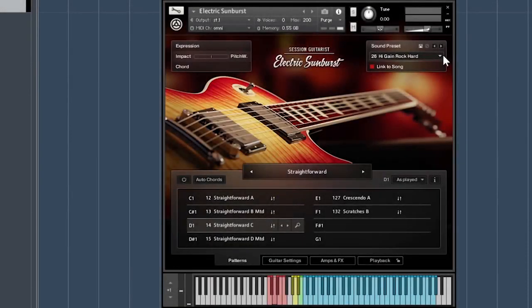Clearly, when it comes to patterns, Electric Sunburst is extremely flexible, but that's just the start of this sonic journey. When it comes to sound sculpting, there are even more options, and it's possible to quickly audition a variety of guitar tones using the sound preset menu.